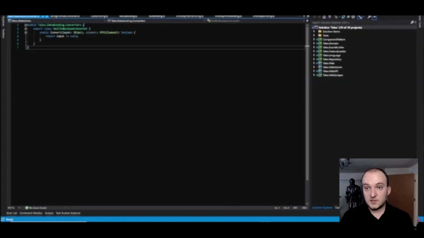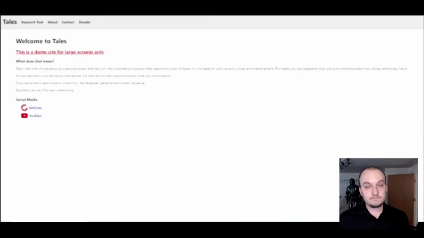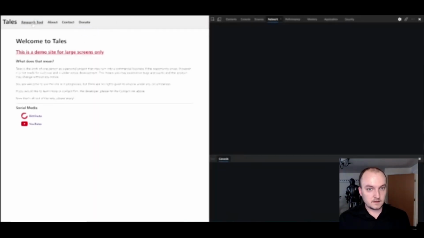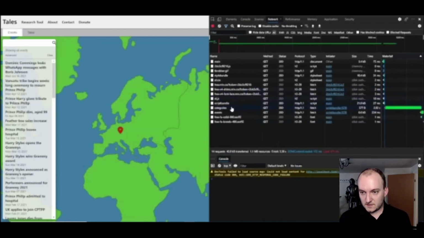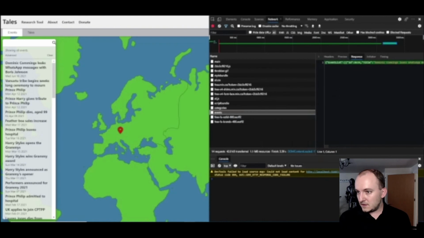In fact, let's show you the main website itself. We can go through some of the bindings that are there. So over to the research tool, waiting for the API separate application to build. Okay, so in here we're going to go through the events that are delivered first. You can see this list here. That's wonderfully formatted.